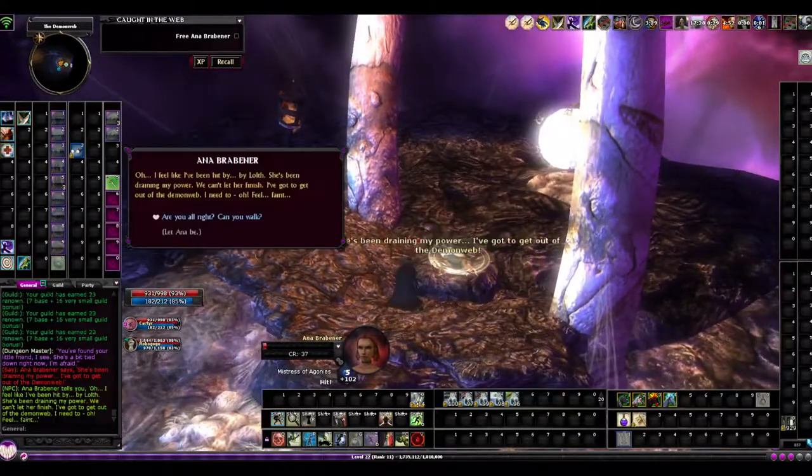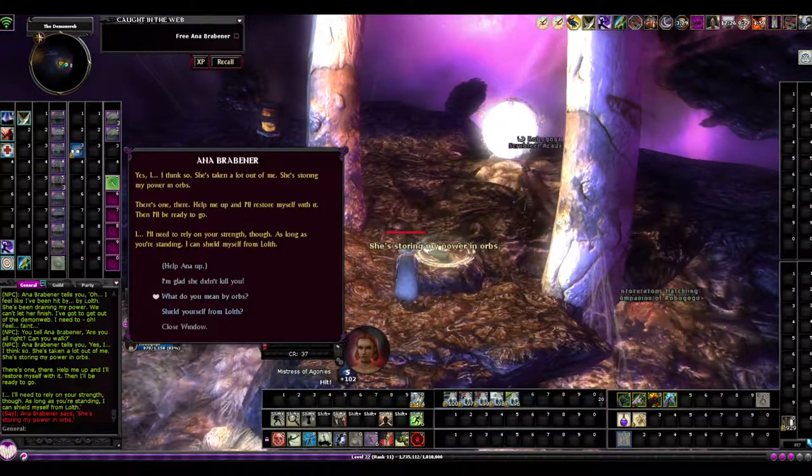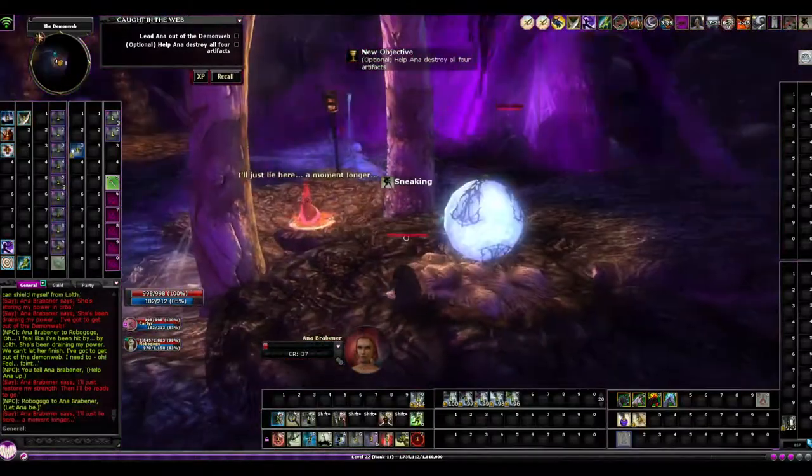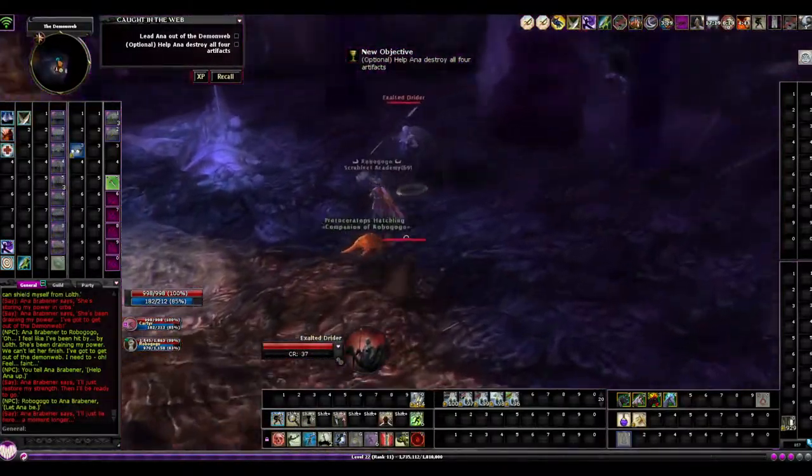Alright, so should Annabra stay back with me? Because you're probably going to be up in the front. Yeah, sure. I can help you up, Anna. I'll be your best friend.